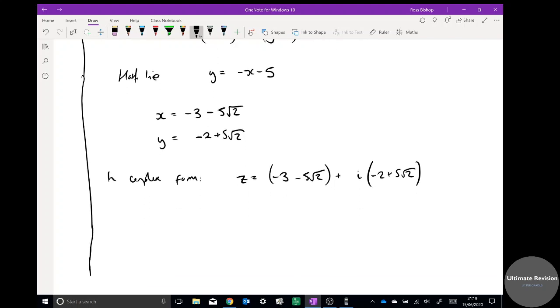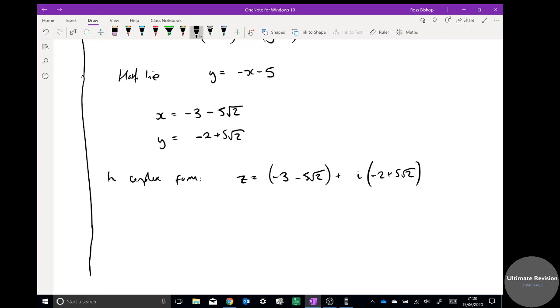There is an alternative method to that in the book on page 33 that you might want to look at, but I think the Cartesian way is a bit more simple to get your head around. So try and look at that and work through it. I appreciate you haven't seen this for a while, so I do want you to do a fair bit of practice on this.